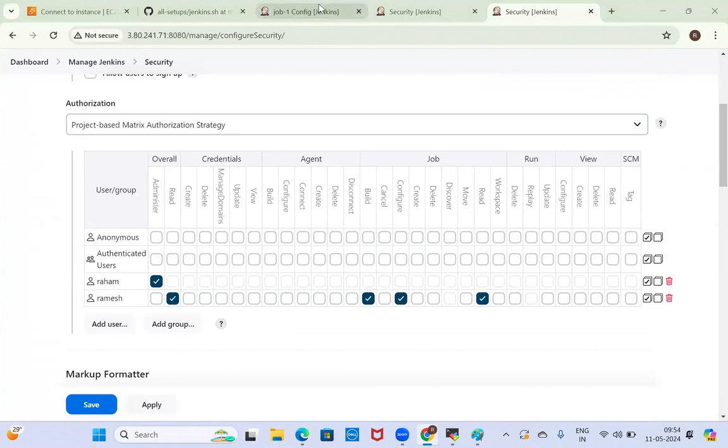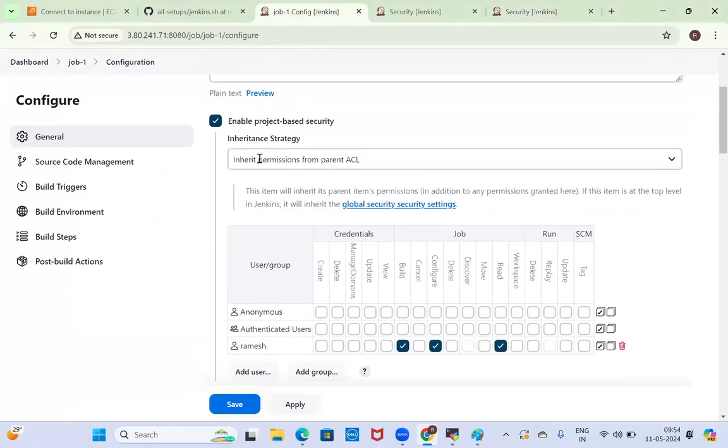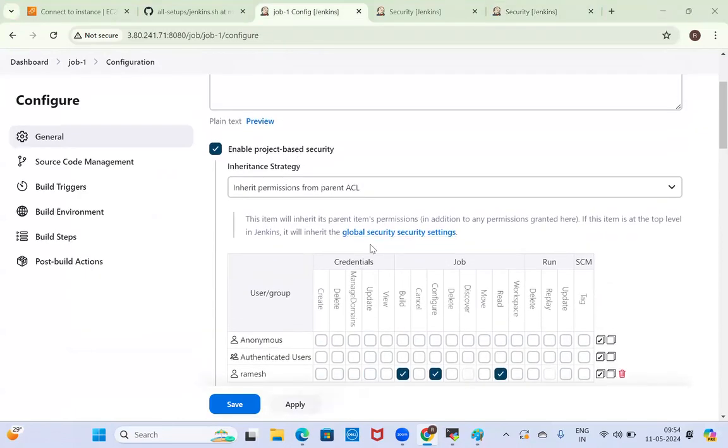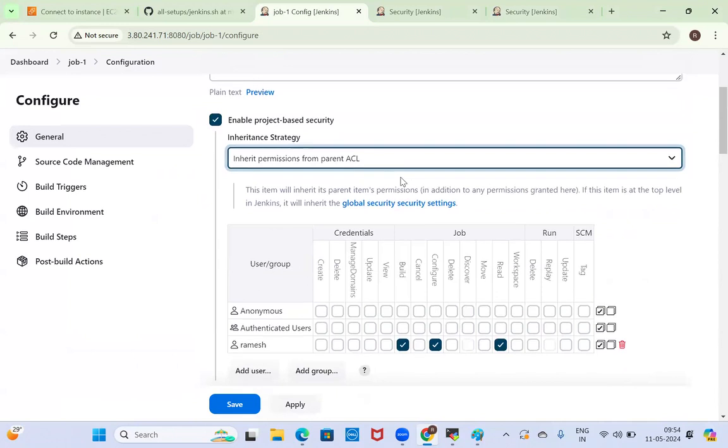No. Basically for one project only we can do it. Enable project based security. Here we have given perfect thing. So Ramesh user should be able to see.